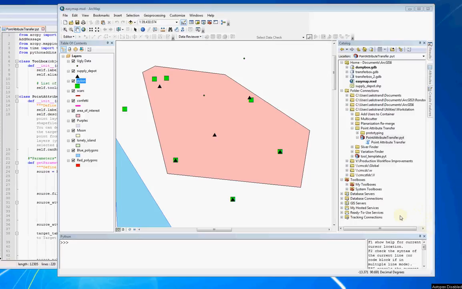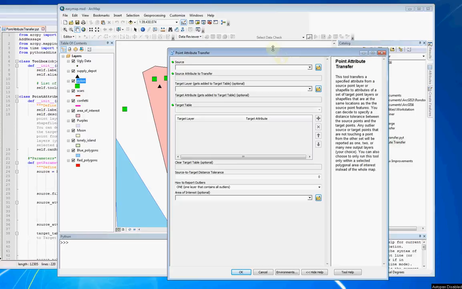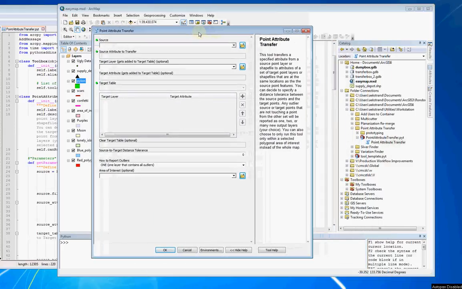Hey, I'm making this video just to highlight a problem that I'm having here. This is just some sample test data that I have, and this is my tool that I'm running. For this table, what I wanted was to have selectable layers on this side, and then the attributes that belong to that layer would be choices from drop-down lists right next to it. But I guess that's not a feature in the version of ArcGIS that I have.